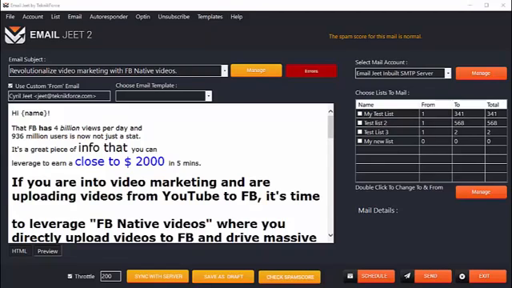I hope now you've seen how powerful Emailjeet is and how flexible it is. Whether you're happy with your autoresponders or unhappy, whether you have an account with one autoresponder or multiple, you need the flexibility and the power of Emailjeet to give you the power to mail your customers right from your desktop using any SMTP or no SMTP. There is no other software with the capabilities and the raw power of Emailjeet in the market.